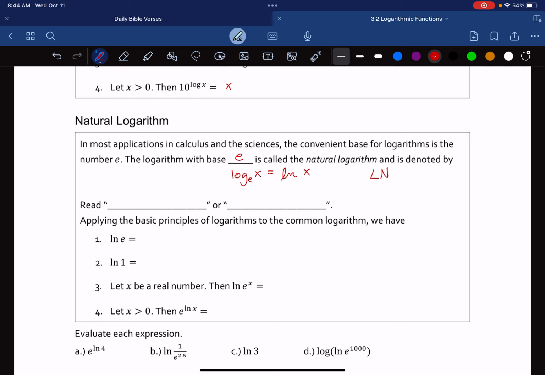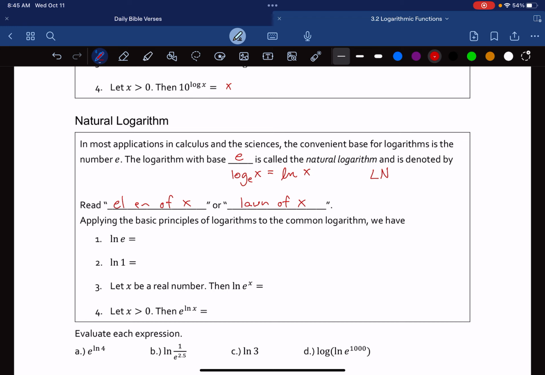All right, and we read this as ln of x. Some people will say it another way, I guess, but I can't say I ever really hear people say it. I've mostly been told that other people say it, but I've never really known anybody that does. So ln of x is usually what we say. We're just pronouncing the letters ln of, and then whatever you're taking it of.